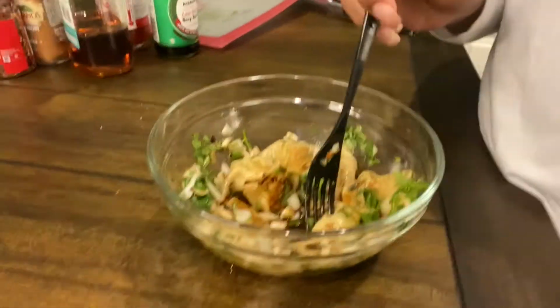I'll show you how I eat them. You gotta get a little, this is like the perfect bite right here. Amazing. It's a little spicy, but nothing that I didn't want.